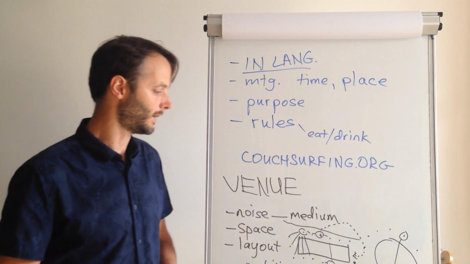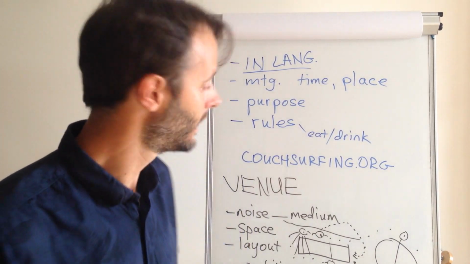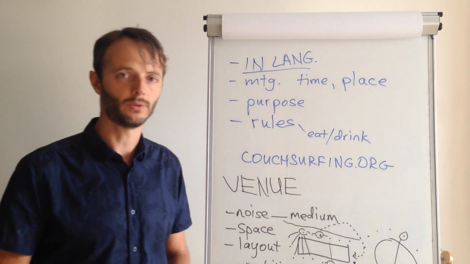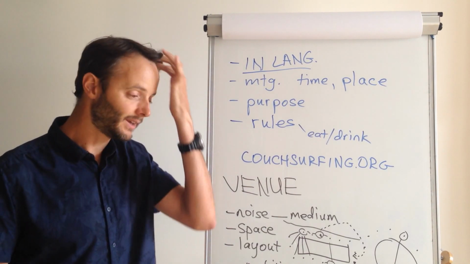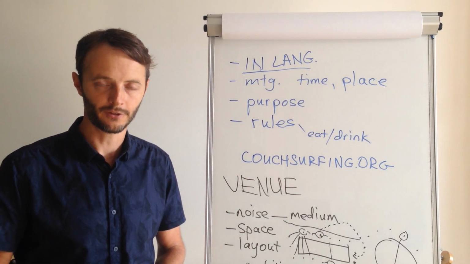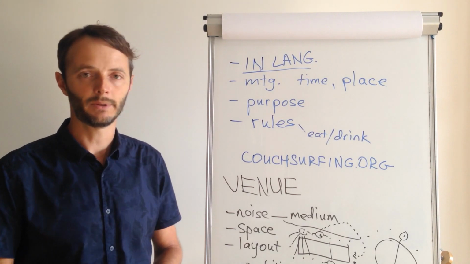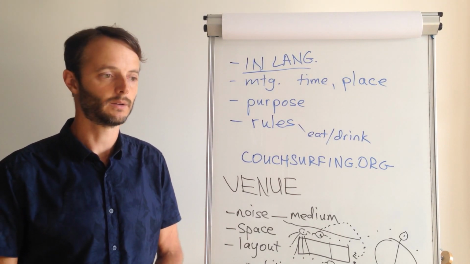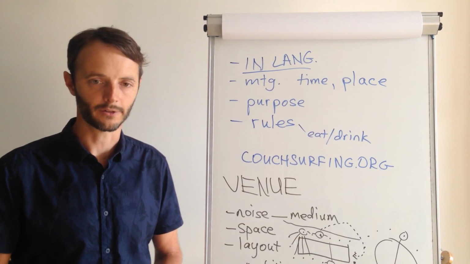Okay. So, at this stage, you'll also need to find a social platform where you're going to announce your weekly meetings. This can be meetup.com, which charges money at this stage for you to create a club. It can be Facebook. This could be a group on Couchsurfing or wherever else.